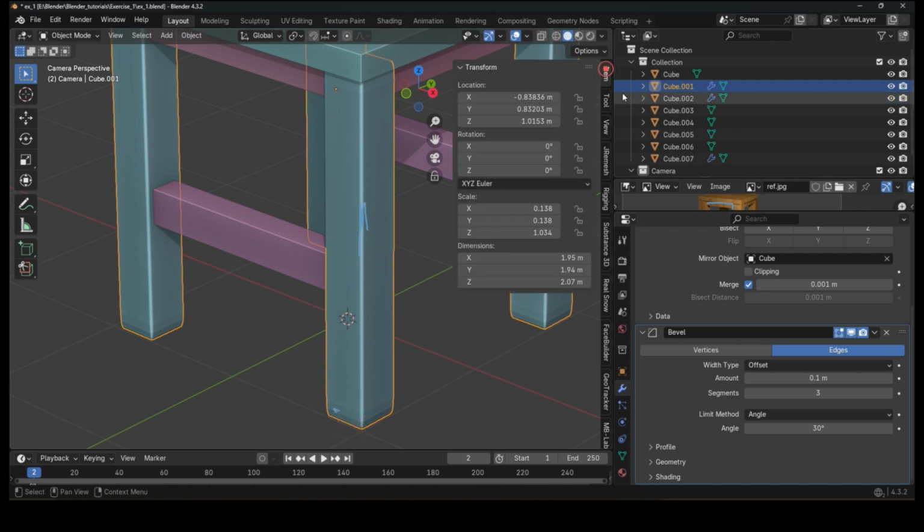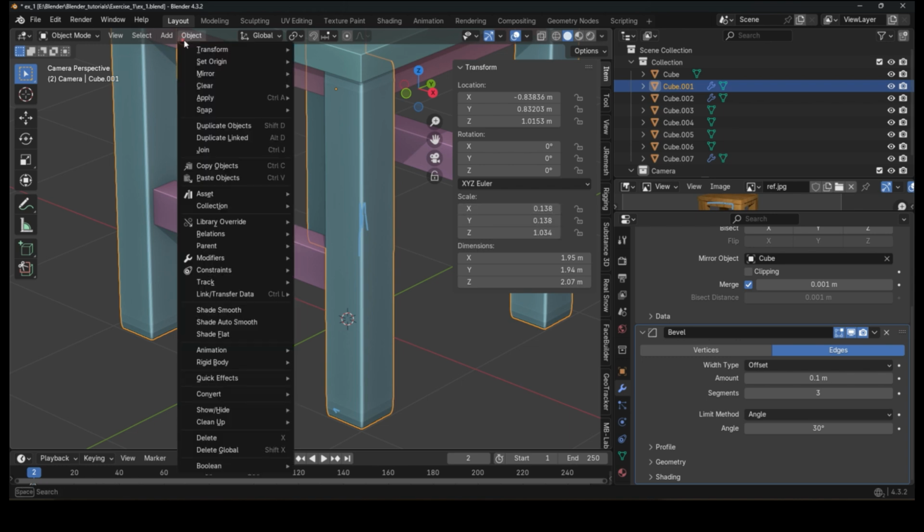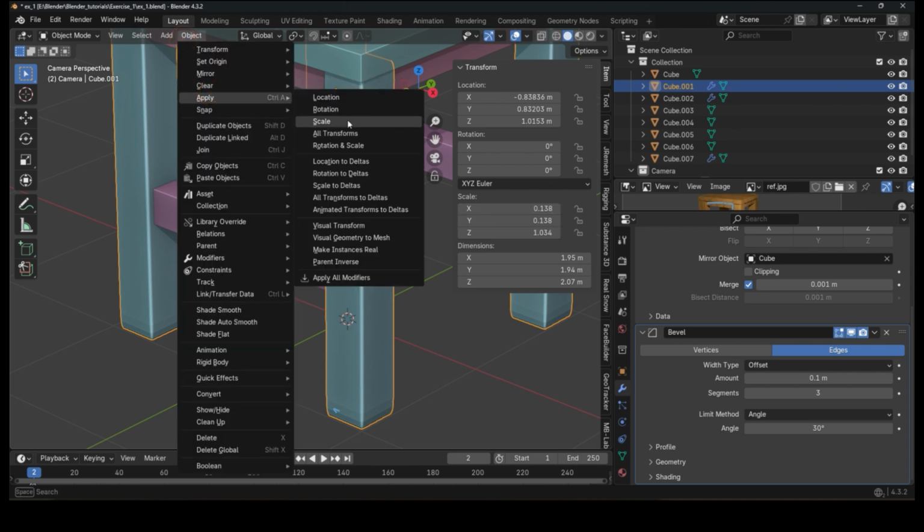That's because a lot of modifiers in Blender depend on the scale of your object. If Blender sees the scale is something like this, it's going to apply the bevel based off this scale. So to make this one-to-one accurate, we go to Object, Apply, and Apply Scale.